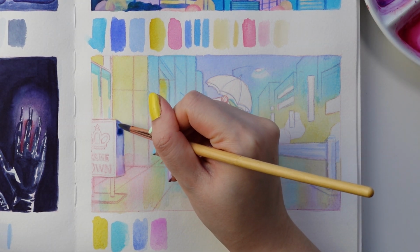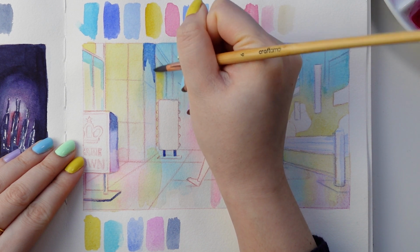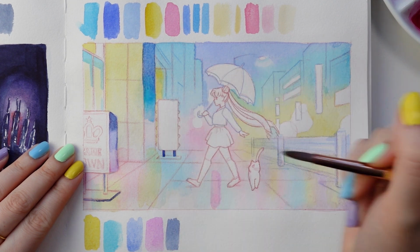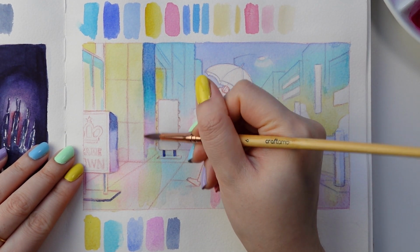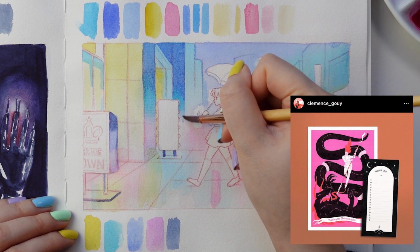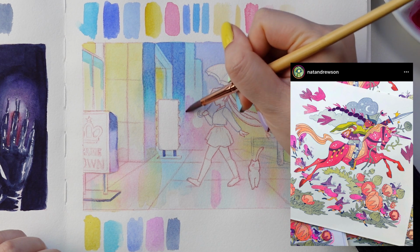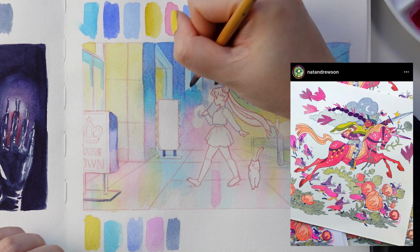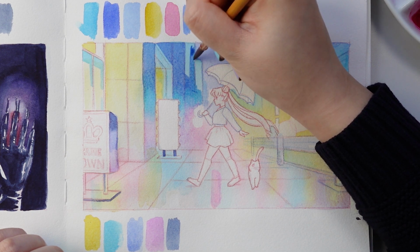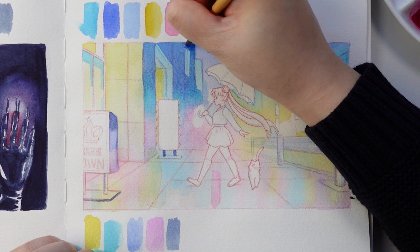It prints one color at a time, and so when you want more than one color, you have to feed the paper through the printer multiple times, and so it kind of creates a really interesting layering and slightly offset look. It's kind of hard to explain. I'll have some examples on the screen there, but it has a very unique look to it, and the vibrancy of the inks is just amazing that you can't quite achieve with a typical printer.